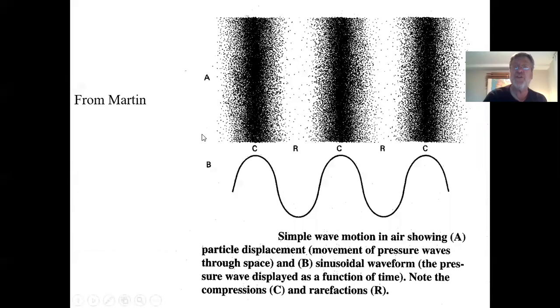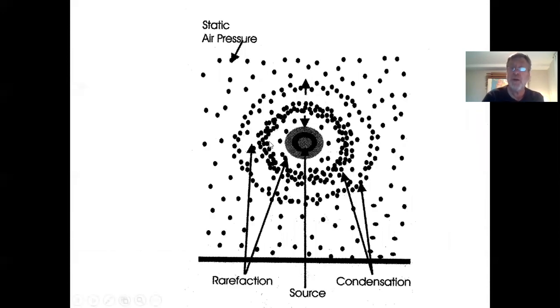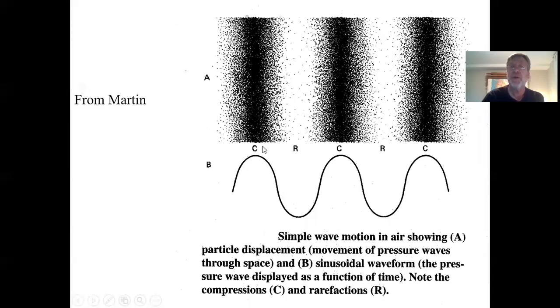So as it's shown here, 1 cycle here, a second cycle here. 1 condensation and 1 rarefaction is called a cycle of sound. 1 rarefaction, 1 condensation is a cycle of sound. 1 condensation, 1 rarefaction is a cycle of sound. And you can see it here. Now I'm back where I started.